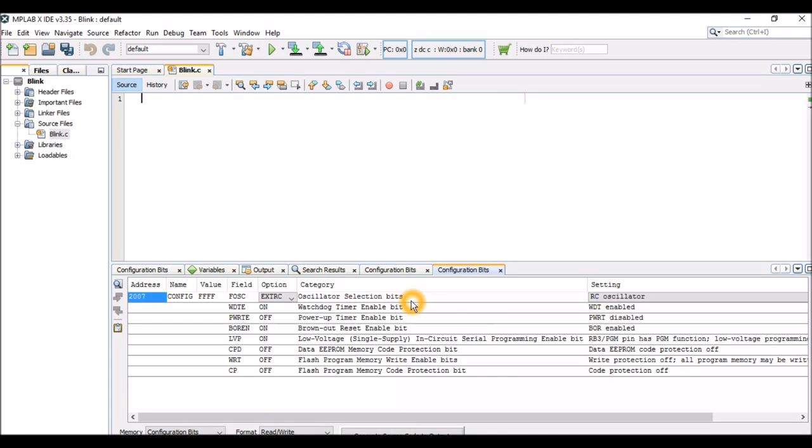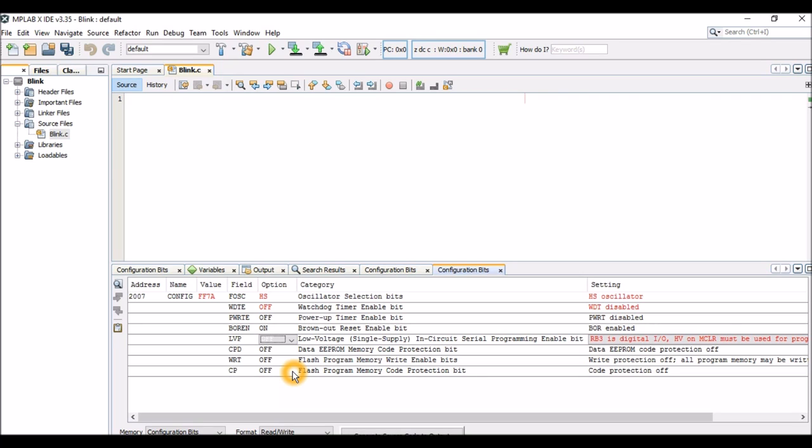Since we are using a 20 MHz crystal oscillator, we have to select this as HS. The second one is the watchdog timer, which I will turn off. Power-up timer I will turn off, brown-out reset I will leave on, and LVP will be off, and the rest will be off. Code protection and all those things will be off.